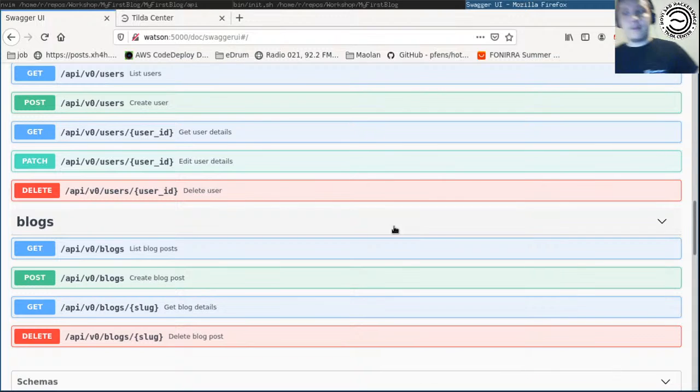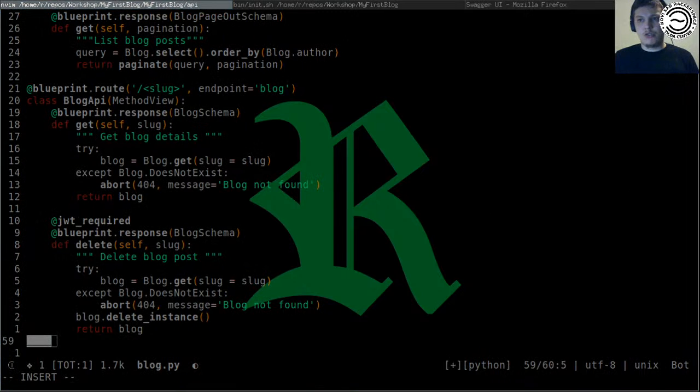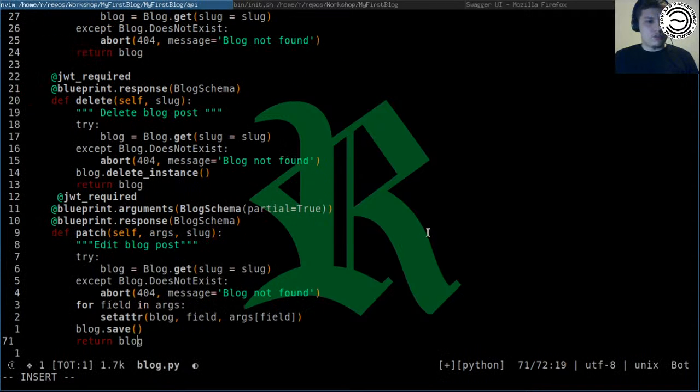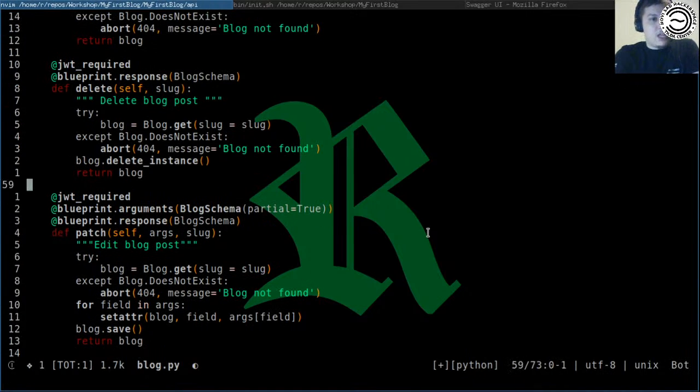Again, to get the object that we need to change, we are going to use the slug, to know which exact blog we are going to change. I can just paste it and then explain it on the way. Okay, now I have pasted the code, and let's take a look. This is going much faster than I thought.